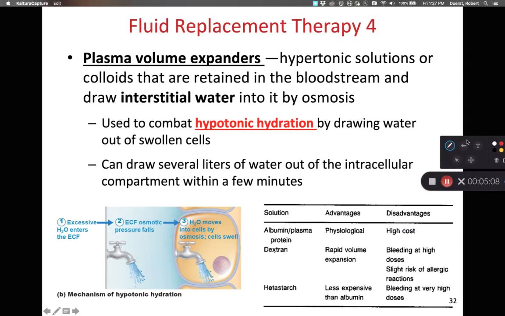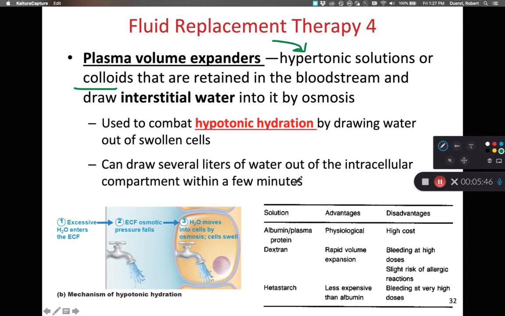As we look at the volume of our plasma, we also can just give somebody a plasma volume expander, something that's going to cause the volume of their plasma to go up, but not necessarily influence the amount of liquid in their red blood cells. As we look at hypertonic solutions, or colloids that we add, the thing that we struggle with in these solutions is we want them to draw water into the blood plasma, but not necessarily draw water out of the red blood cells. So it's tough to find something that actually works really well in these situations.